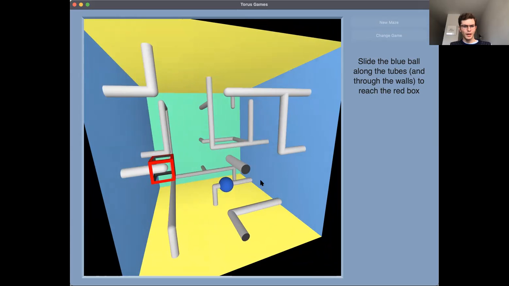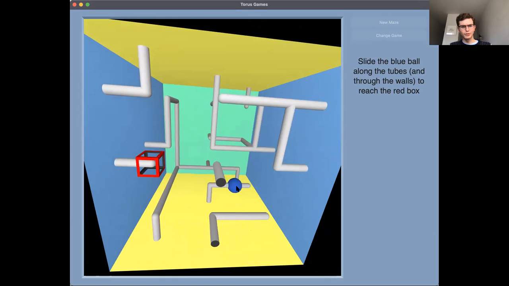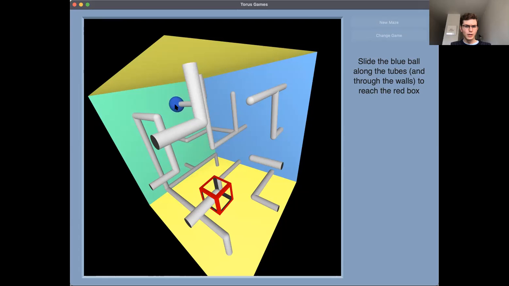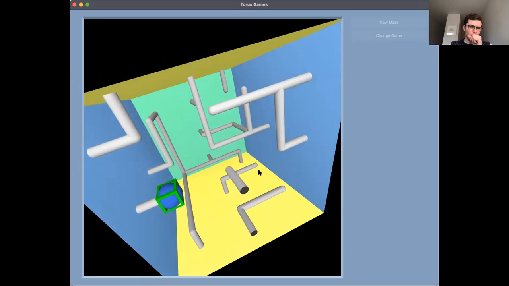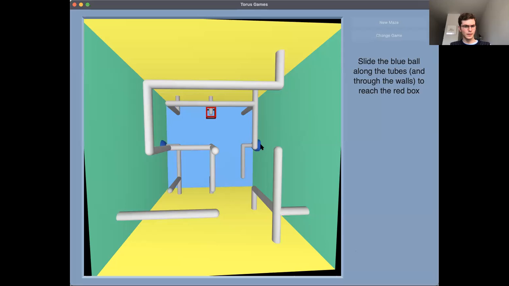And likewise, the yellow edges are glued together. And also when you move on this green side, you cannot move this way because there's no tube here, but let's see. Boom, on this blue one, you also reappear. I still need to do the green one. Oh, well, I already won. But let's see if I can play it again so that you see the green one. Let me share this screen again. Yeah, and now the green one also has this teleportation property.